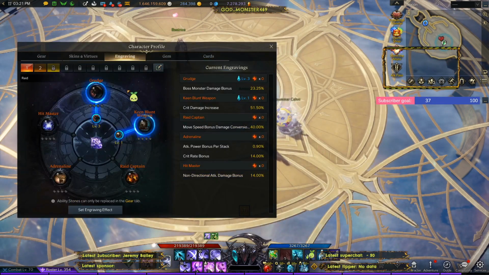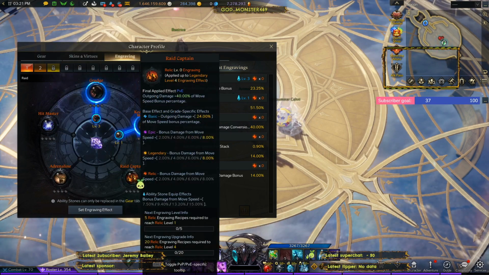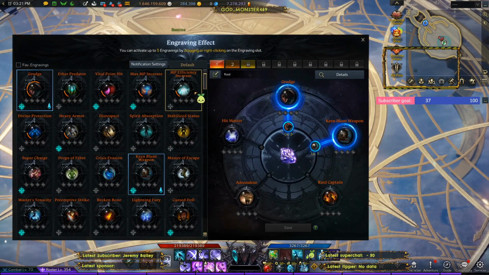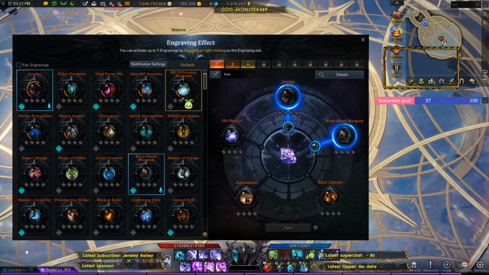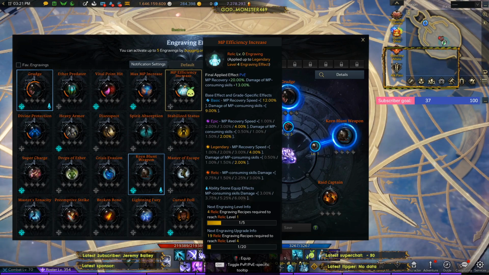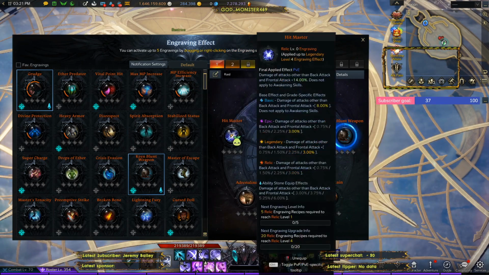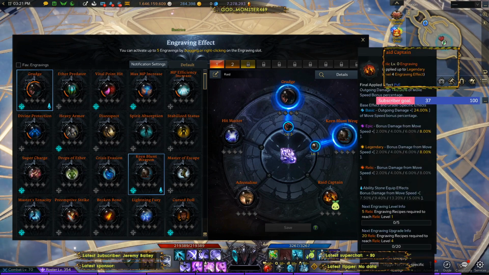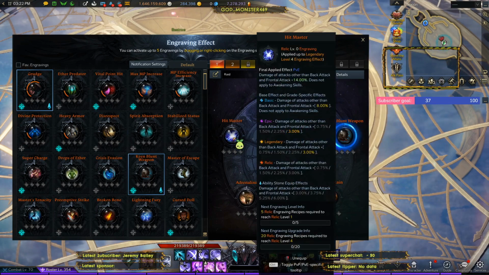For engravings, this is what I have: Grudge, Keen Blunt, Raid Captain, Adrenaline, Hitmaster. Some exchange either Hitmaster or Raid Captain onto MP efficiency, since MP efficiency recovers your MP, plus it gives you damage for the skills that consume MP. The exchange is on either Hitmaster or Raid Captain. I believe a lot of them are exchanging it to Raid Captain because you really need this as a Soul Eater, since you'll be hitting left and right.